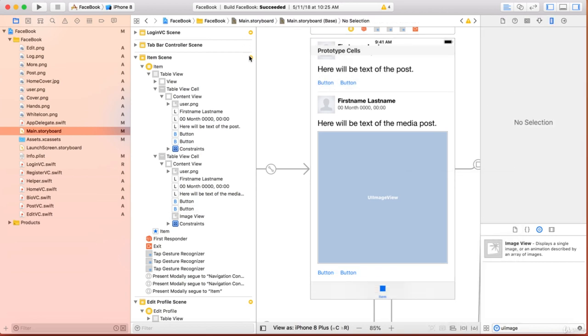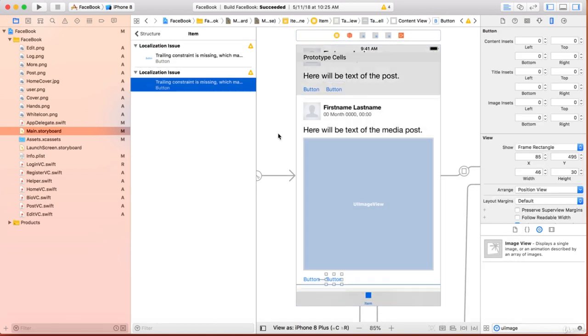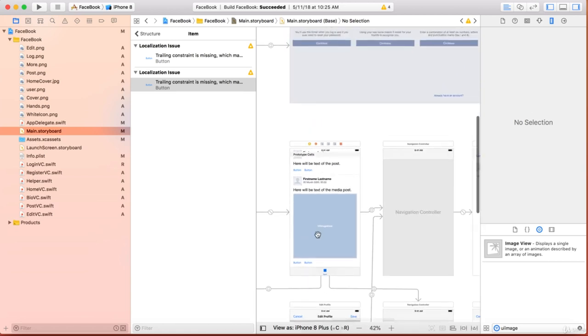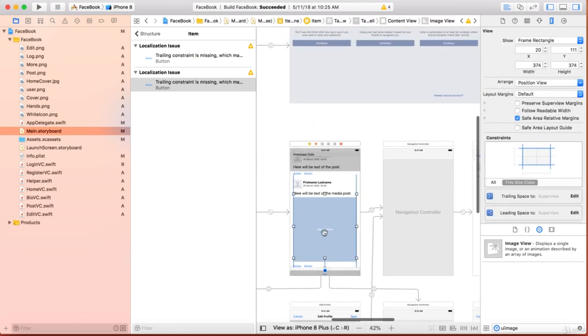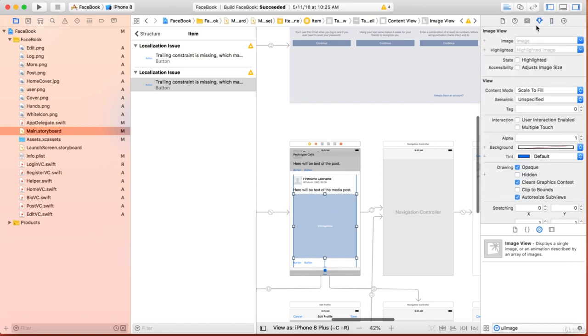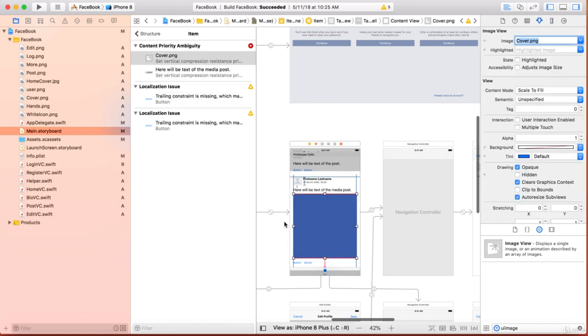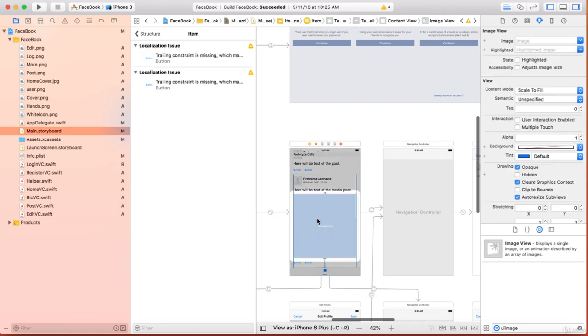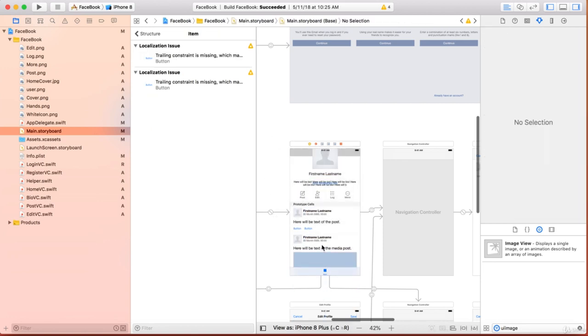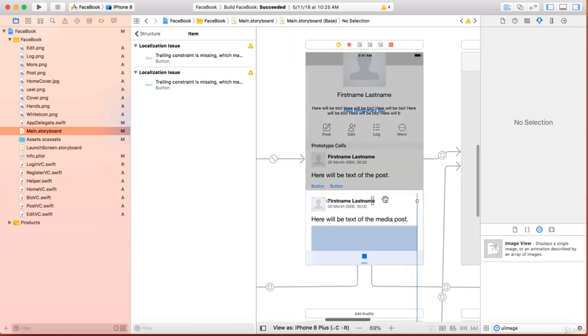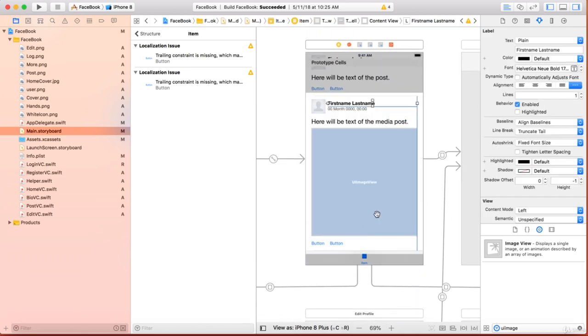Here we go. Here it will advise you regarding the clipping, but you might just ignore it. It's just saying if there is a super small size, these two buttons can overlay each other, but it won't happen, so you shouldn't be worried about this. Okay, and for that one, I'll just keep some space. Okay, like this. So here we go. We are done with the prototype cells.